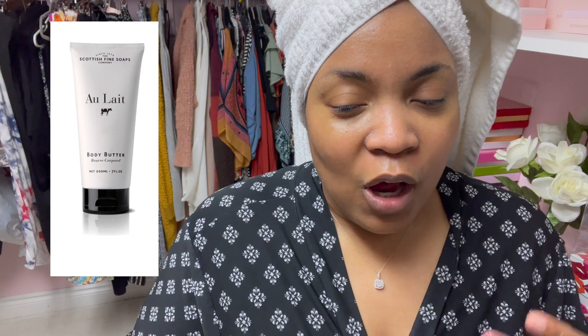So I went to 3 TJ Maxx's trying to find this Olay body butter, and I got lucky. I found one jar, which I had in my bathroom. So right now I have 2 full jars, 1 empty jar, and they also had the body butter in the squeeze tube. I didn't buy that because I don't know if it was more water-based. It says body butter, but I don't know. I'm just going to try to look for the ones in the jars.